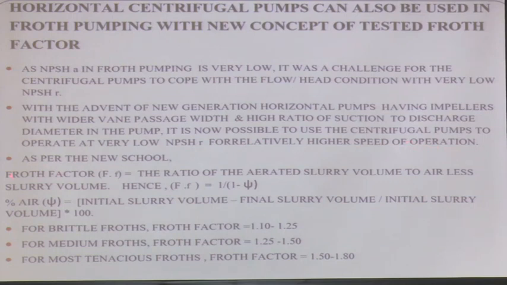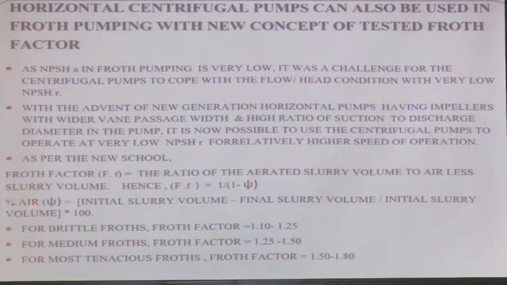As per the new school, froth factor is the ratio of the aerated slurry volume to the airless slurry volume. That means I collect slurry, see the volume in a graduated cylinder, and leave it. When the bubbles go, then I see what the volume is. So, the ratio of the aerated slurry volume to the airless slurry volume is the actual froth factor, which is scientifically very correct logic. It is equal to 1 by 1 minus psi.